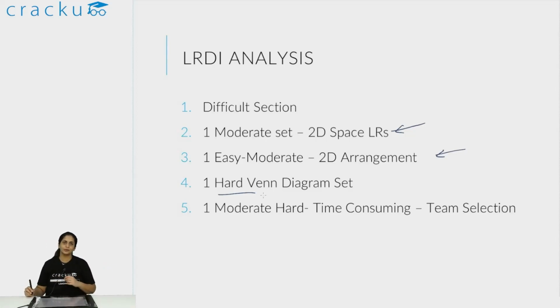If you did this set, you would barely do this set and then maybe a couple of questions of the first set, and that would be done. So in general, in these kinds of cases, I never really suggest doing team selection because there's a high probability of error. One, it takes a lot of time to do.